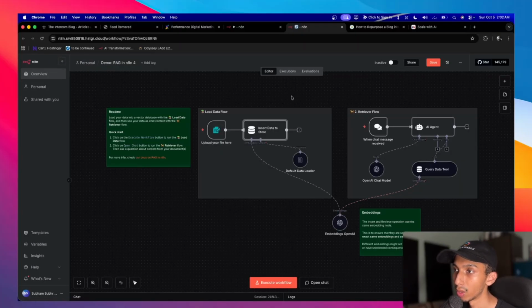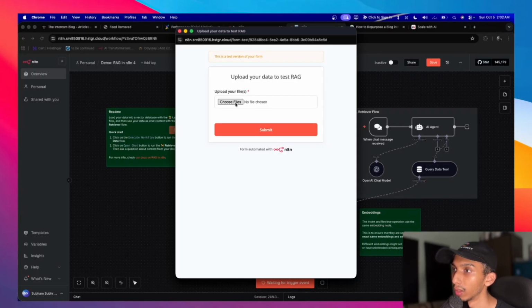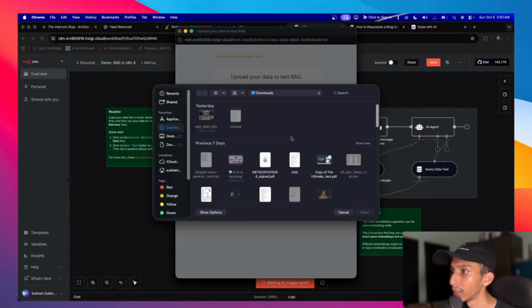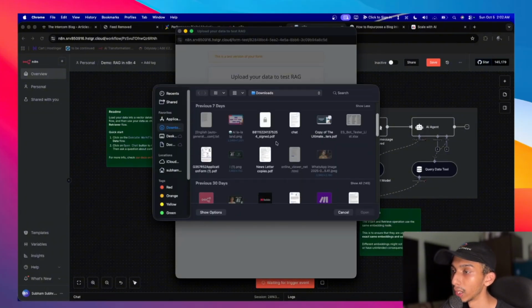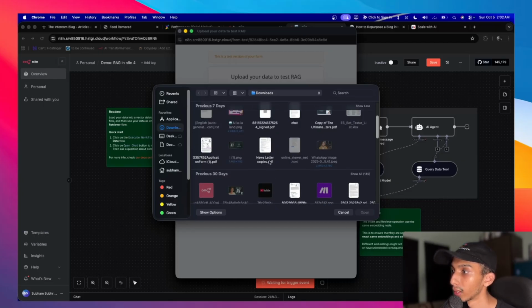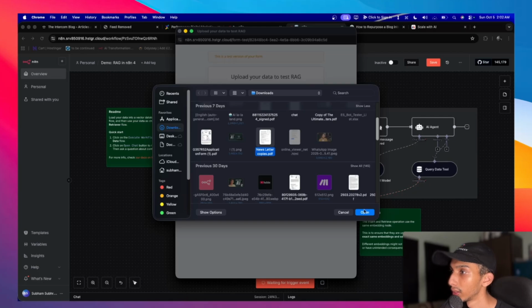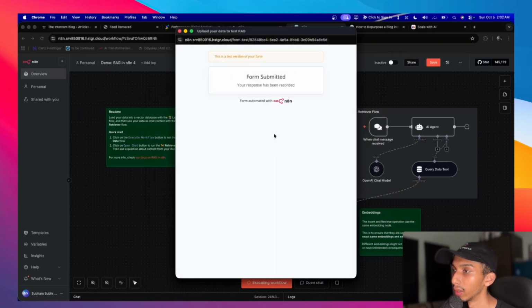The next thing is you have to upload your file, and all the instructions are already written over here so that you can read them, but I will show you how you can do this. I'm just gonna click on execute workflow, and then click on choose files, and from here I can choose a particular PDF. For example, I'm just gonna import this one. I'm just gonna click on submit.